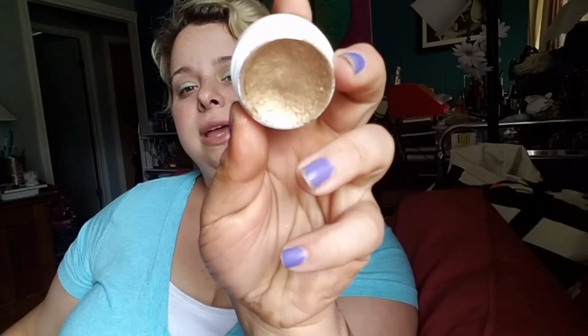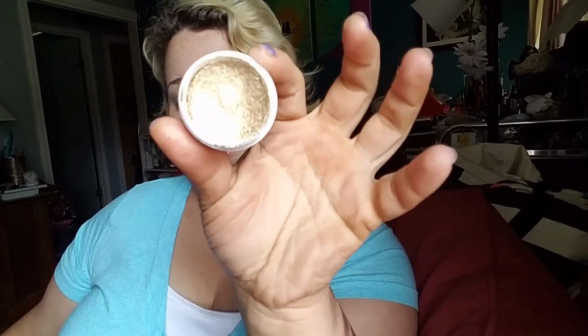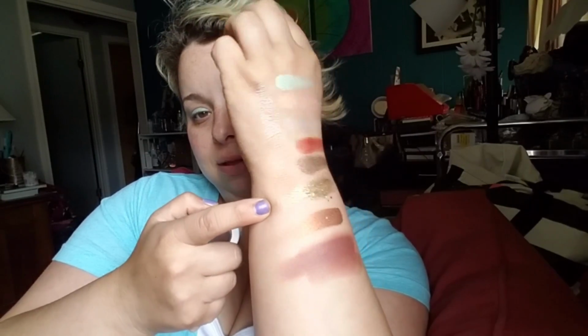The next one I have is probably my all-time favorite ColourPop eyeshadow ever. When I tell you ever, I mean ever. If I can find it, because I just dropped it. Okay. It is Game Face. No, I lied. It is Cheap Date. I'm going out of order here. Cheap Date, my all-time favorite ColourPop eyeshadow ever. Right here. It's amazing. If you don't own any and you like goldy, foily kind of eyeshadows, get that one.